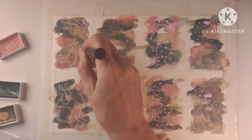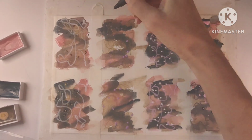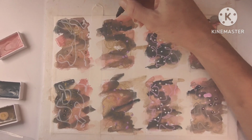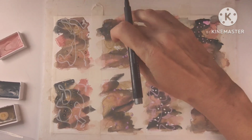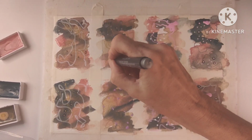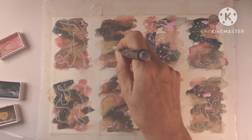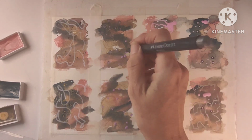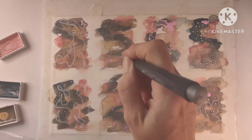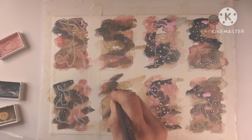Again, not thinking about it, just doing it. I might want to do some silver around this one. See what that looks like. Can't really see it against that dark background. Let's try down here. I'm a bit unsteady because these are still wet here. It's still wet here. So I don't want to rest my hand on and then ruin the little dots. I'm so impatient.